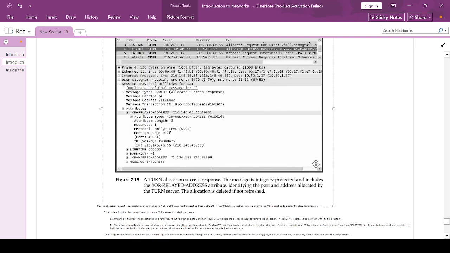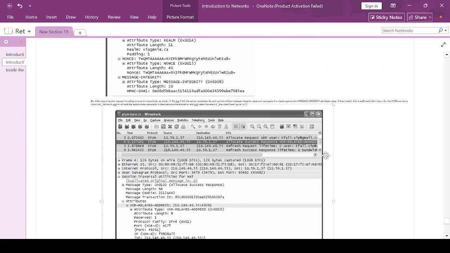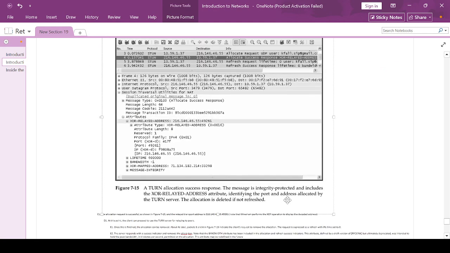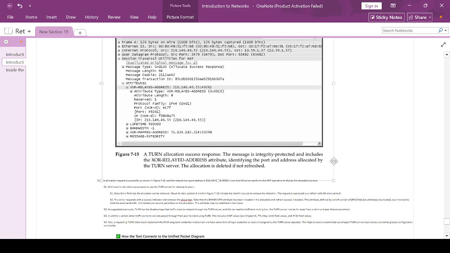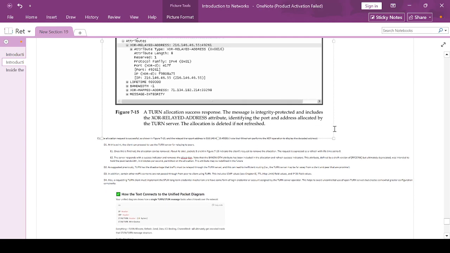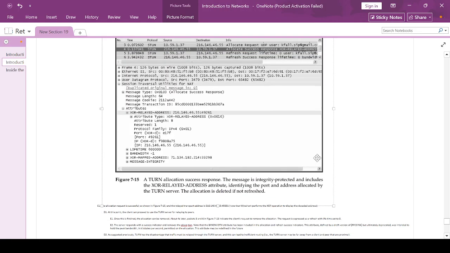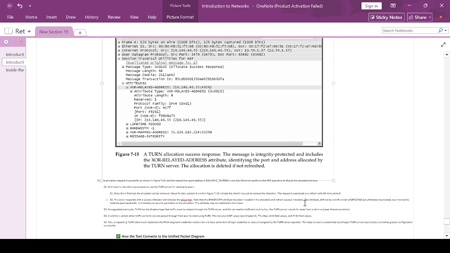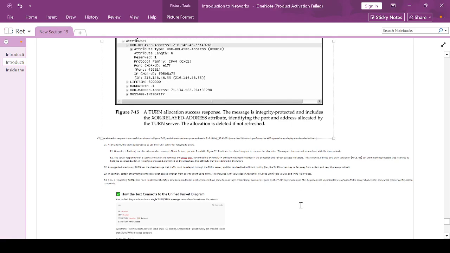In a TURN allocation success response, the message is integrity protected and includes the XOR-relayed-address attribute, identifying the port and address allocated by the TURN server. It identifies the address and port allocated by the TURN server to be then used by the client for this direct P2P.